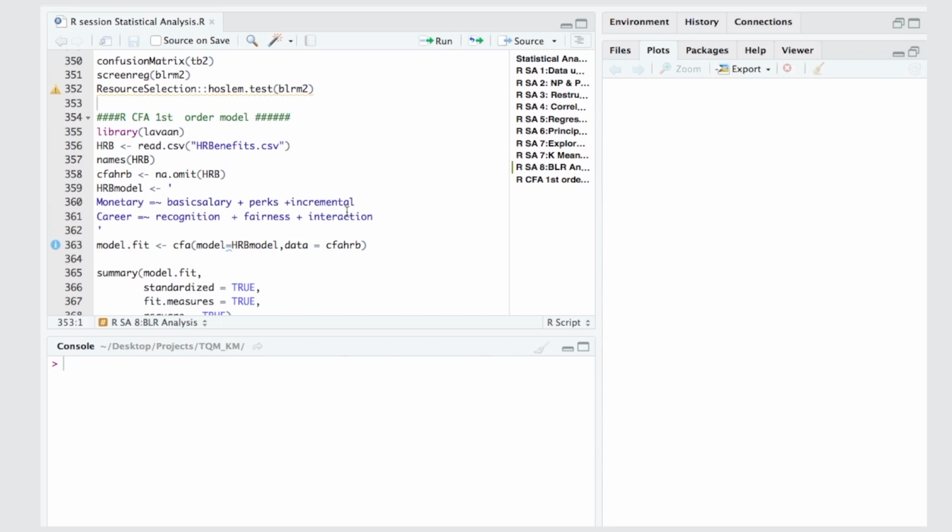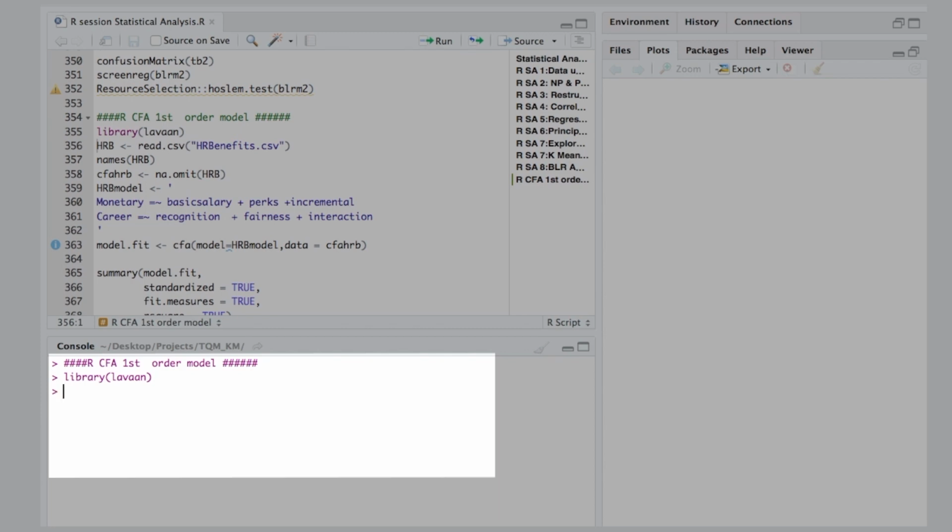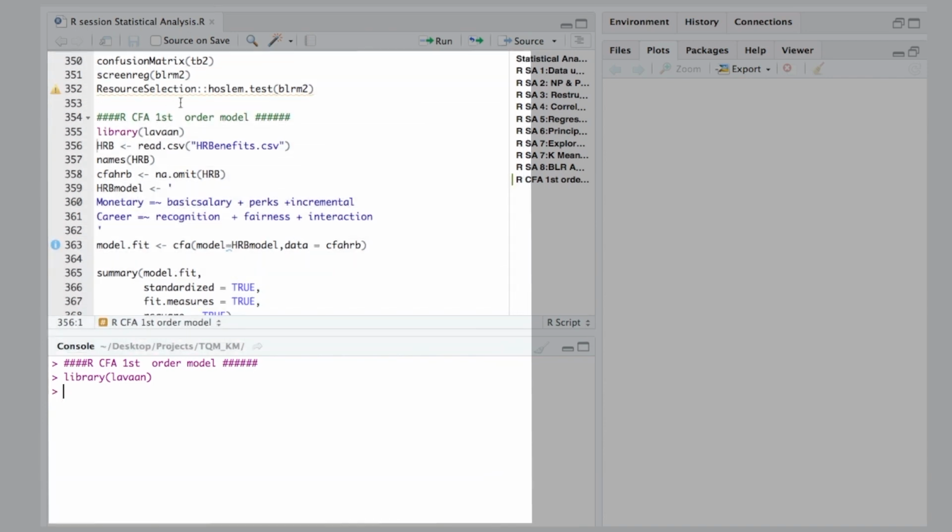So in this session we are going to cover the fundamentals of how to use CFA in R with the help of the lavaan package. First of all, we have to install the package, and we have already installed it. We only have to invoke the library called lavaan. Lavaan is the package meant for the fundamentals of CFA first order, second order, and SEM, and also mediator and moderator analysis using an SEM framework.